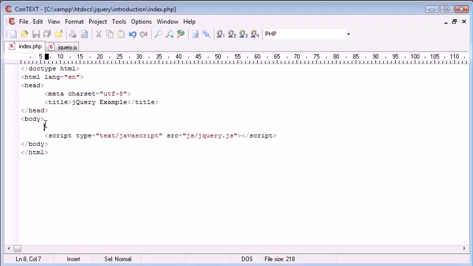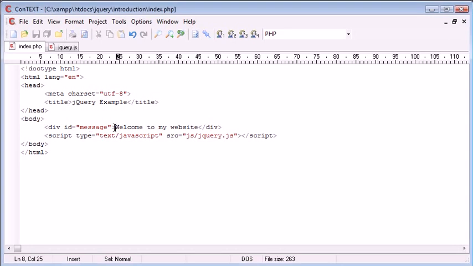Now I'm going to create an area here which is a div, and I'm going to give this div an ID, and then I'm going to simply close it here. So the ID is just going to be message, and this is going to be welcome to my website. Now the main aim of this video is that when the page loads, we want this to automatically fade in. So we need to make this div initially hidden.